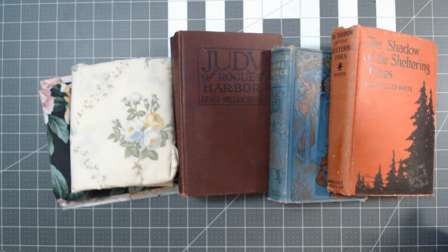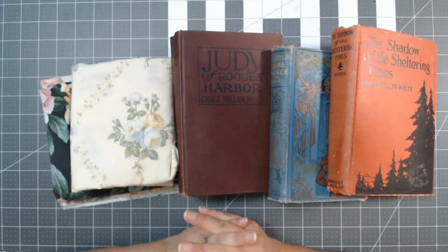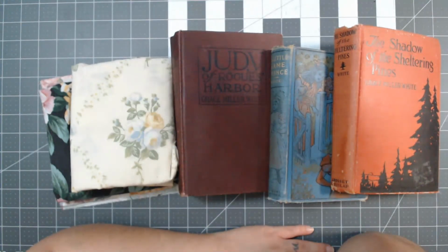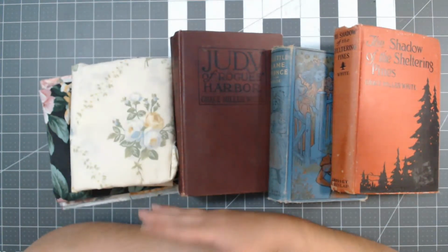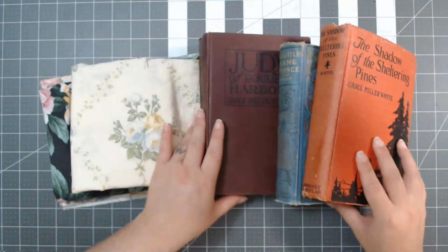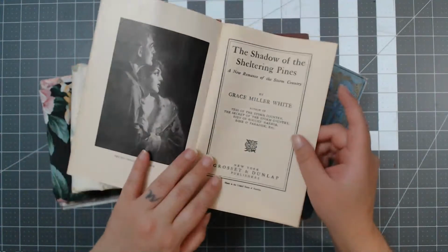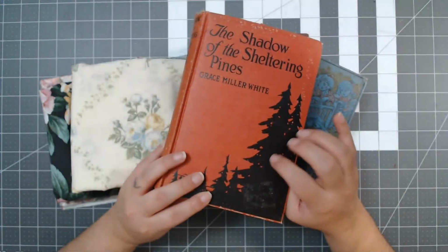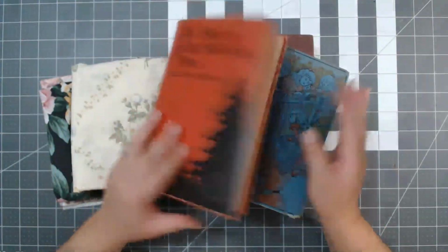So I am in the process this year of making as many junk journals as I can because I've been putting off projects for I don't know how many years. These books here are books that I meant to turn into journals a long time ago. So here I am actually attempting to do them. These are some vintage books that I bought at the thrift shop. I don't think they're worth that much. If they are, I don't know. I'm not really worried about it. I'm just going to cut them up, and I'm pretty much only going to use the covers. I use the pages as other things.